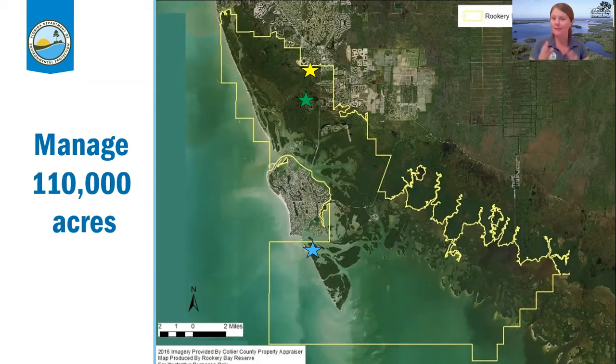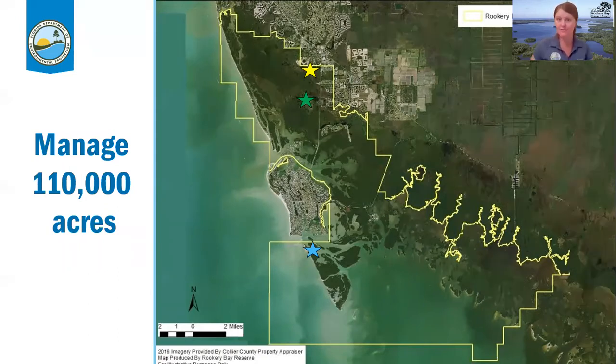To show you the wide variety of animals here, we're going to do something a little crazy — we'll have two field cameras going. First we'll head down to the blue star in the Cape Romano complex to learn about our sea turtles. Then we'll have a presentation about the power of wildlife cameras and how we use them to monitor animals in different habitats. We'll end at the green star looking at different plants in the reserve and the techniques we use to monitor them. Let's get out into the field.